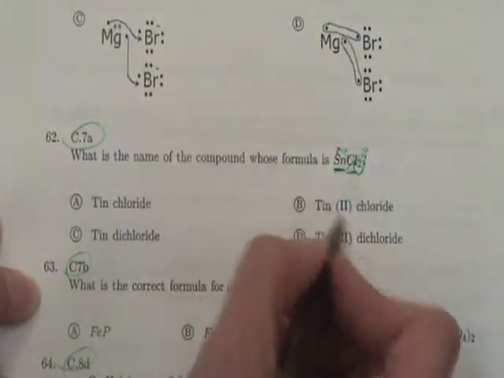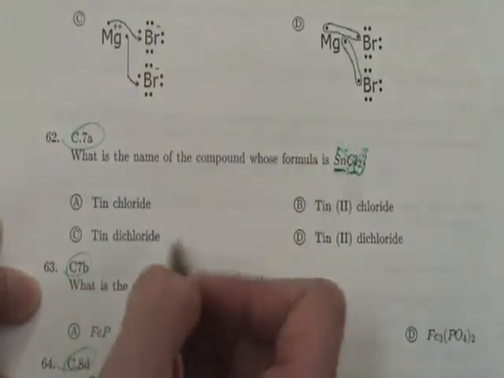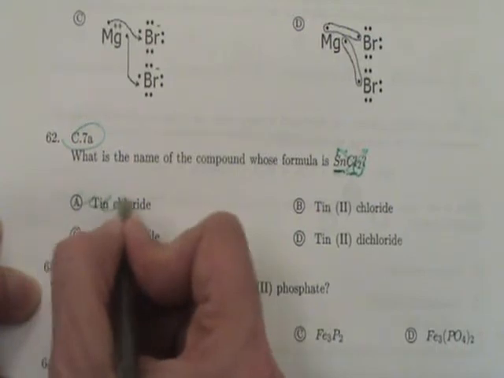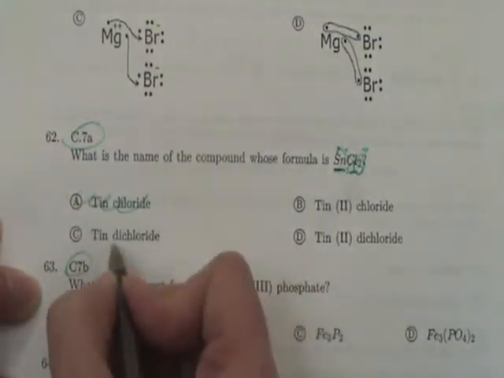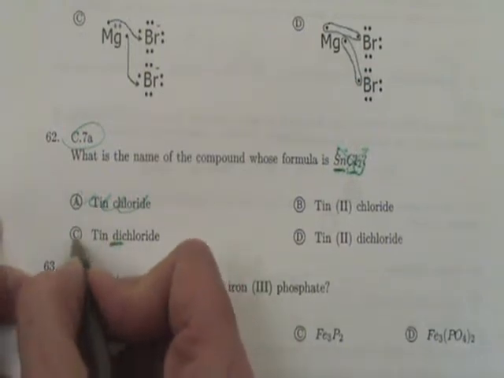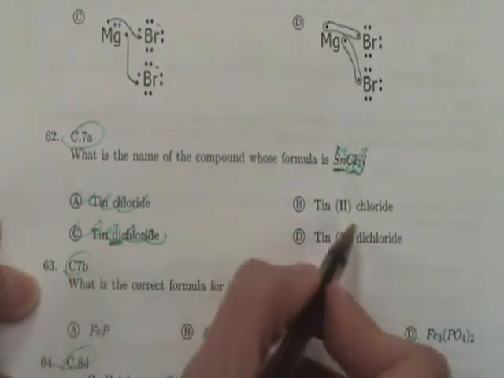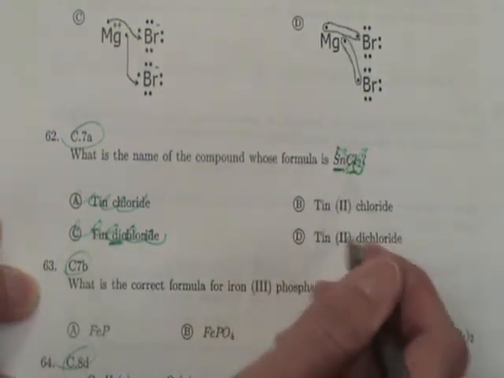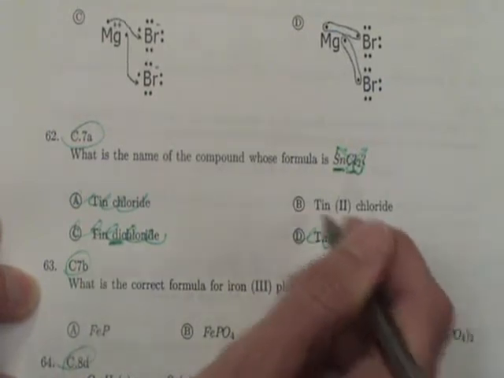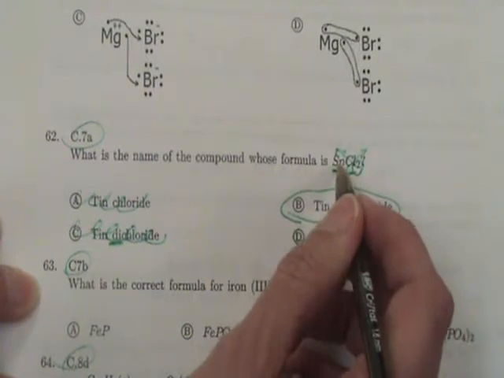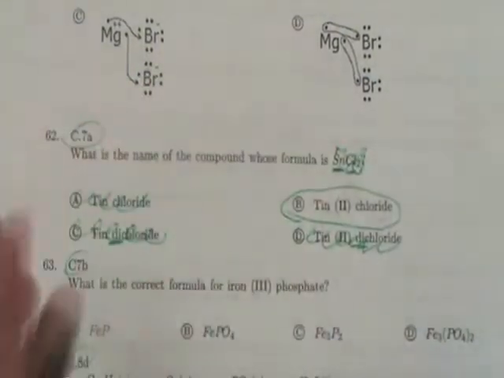So this has to be, and now we can't say, because this is a transition metal, it can't just be Sn chloride. We know that it can't be Sn dichloride because di is only used for covalent compounds, and this is ionic. So this is wrong. So now it's between these two. And again, you see this di right here, that automatically tells you that this answer choice is wrong as well. So your answer choice here should have been B. This 2 pertains to the Sn and it's a transition metal, ends in "ide."